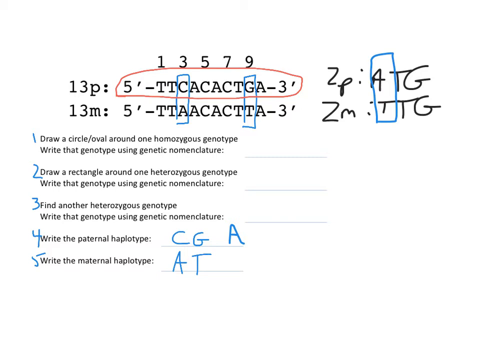We're dealing with 2 chromosomes. There's a particular type of nomenclature we have to use to separate when we're talking about what's on one chromosome versus another chromosome. This is the semicolon. If we really wanted to, we could specify which of those chromosomes were which with numbers. We don't have to do that. So that's the paternal haplotype, CG semicolon A, and the maternal haplotype is AT semicolon T.